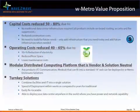So our value proposition. Capital costs are reduced 50 to 80%. Why? How do we do that? Basically, we've eliminated you having to get an architecture, building permits, having to do all the things that you would normally do to build a fixed asset that cannot be readily moved. We also provide you with the ability to have onboard cooling, security, and fire suppression. In addition, we wind up building out your infrastructure as required, meaning you don't need to build for future needs. You only need to build what you need today and be able to deploy that in 8 weeks. And should you have future requirements all of a sudden surface, you can deploy those requirements in 8 weeks. Again, all you need is power and electricity to be able to do it.